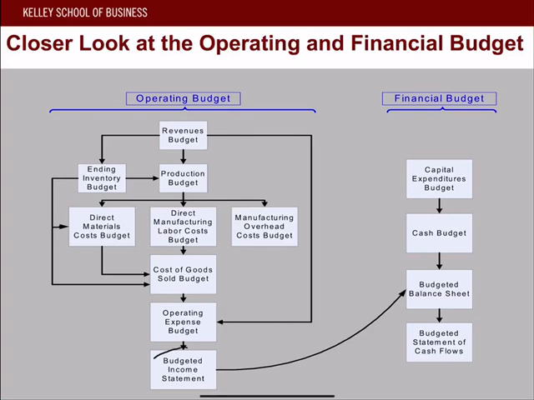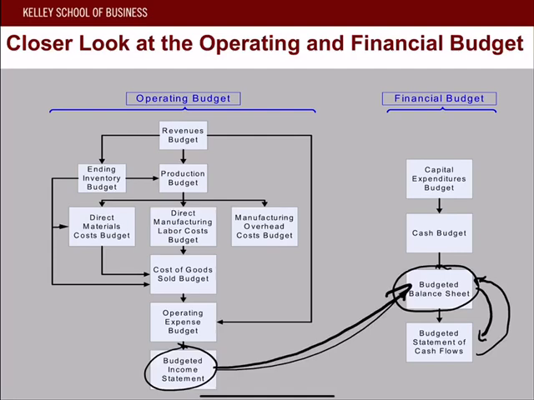So like I said, you have your income statement. This is going to flow through and help you create your balance sheet. And then your balance sheet and cash flow statement is going to be a pretty iterative process, but the goal is to end up with these three statements: your income statement, your balance sheet, and your statement of cash flows. Those are the three big things in your budget that you're going to want to look at. And we'll get later on, in a different class, we'll get a little bit into this capital expenditures budget, but not so much right now. Right now, we're going to focus on these three numbered ones below.